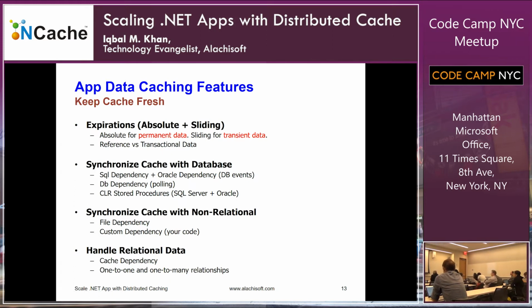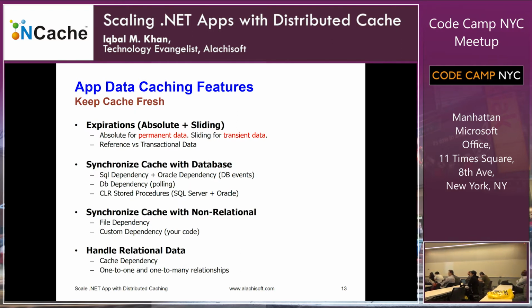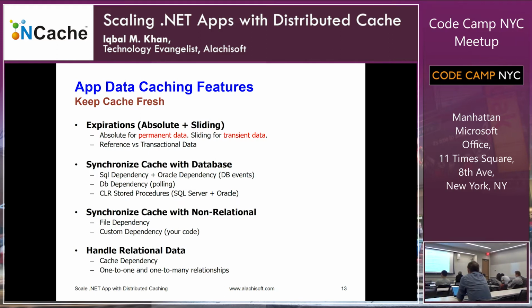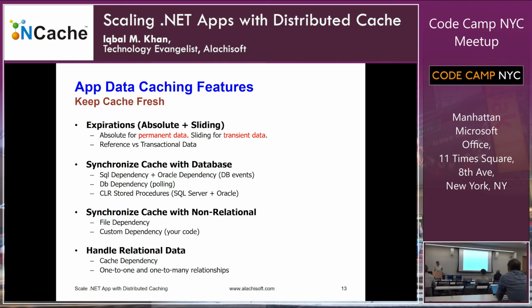Now, removing from the cache, in the case of application data, means that the next time you need it, you'll get it from the database and put it in the cache. So removing really is a way to refresh the data. These are the four ways that you make sure your cache stays fresh. You don't have to worry about the cache ever going bad. And as soon as you no longer have to worry about this, you can cache practically everything.